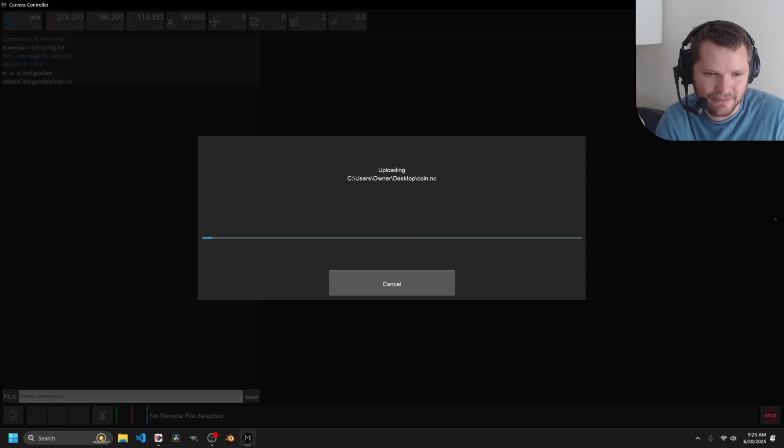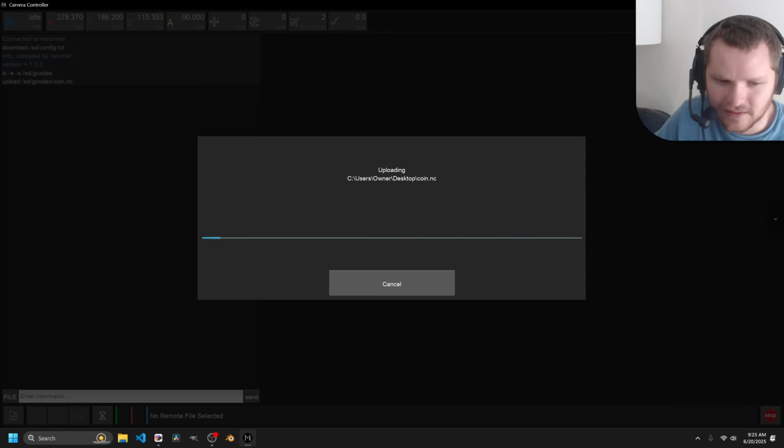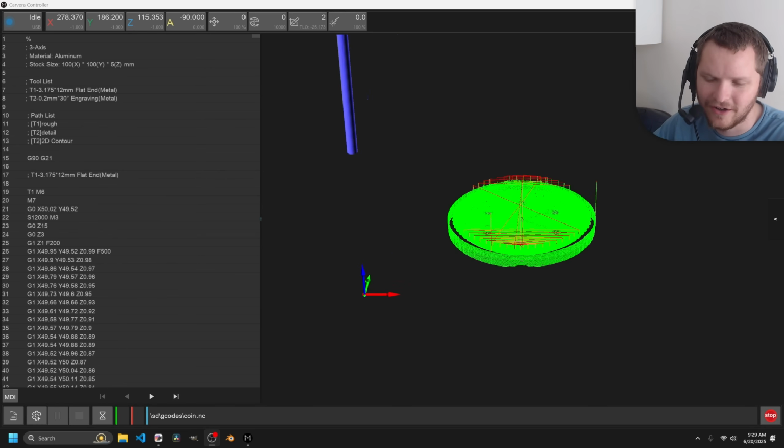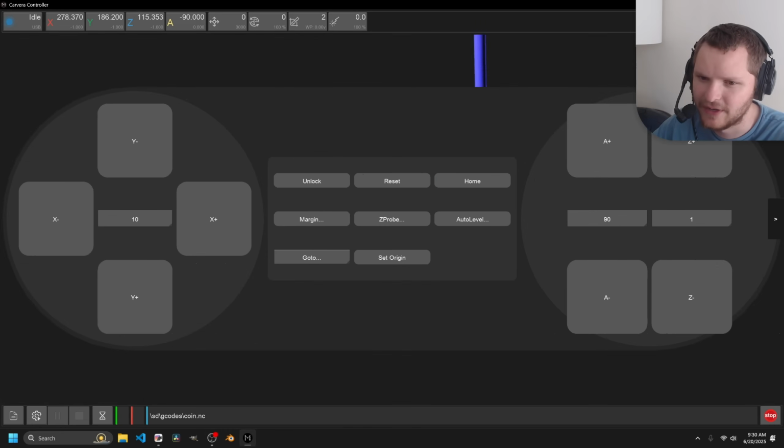which is why I would say not doing, like I had an 80 megabyte file before I figured out how to optimize. Let's just kind of wait for this. Okay, we're glitching. Okay, we're there. So here you can see all of the instructions. Before anything, I would highly recommend doing a home. What this means is it puts the thing where it's supposed to be.